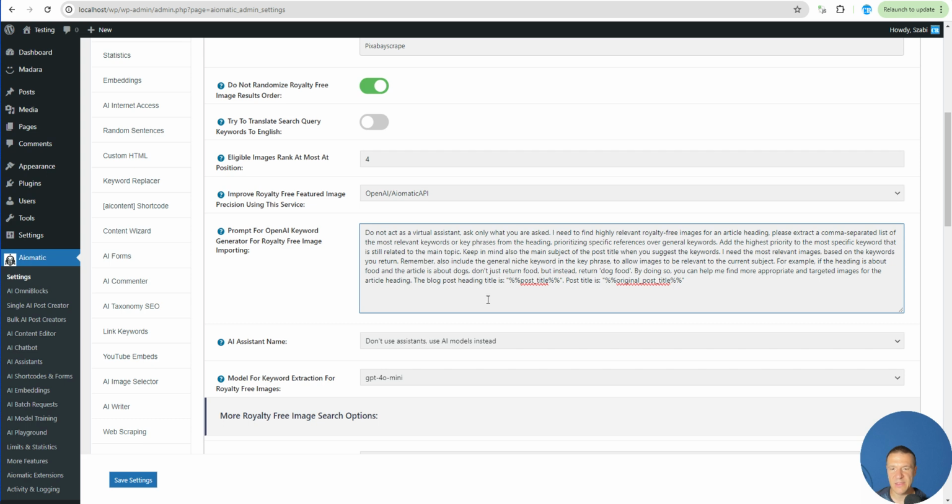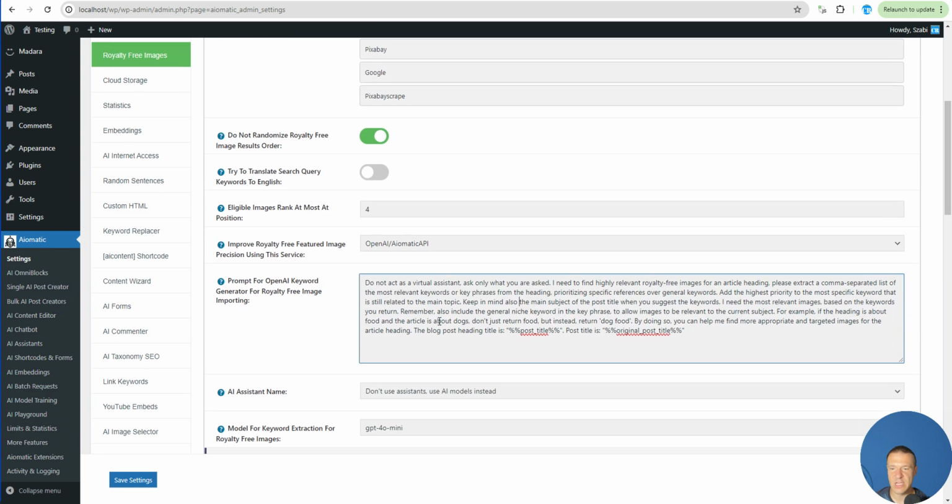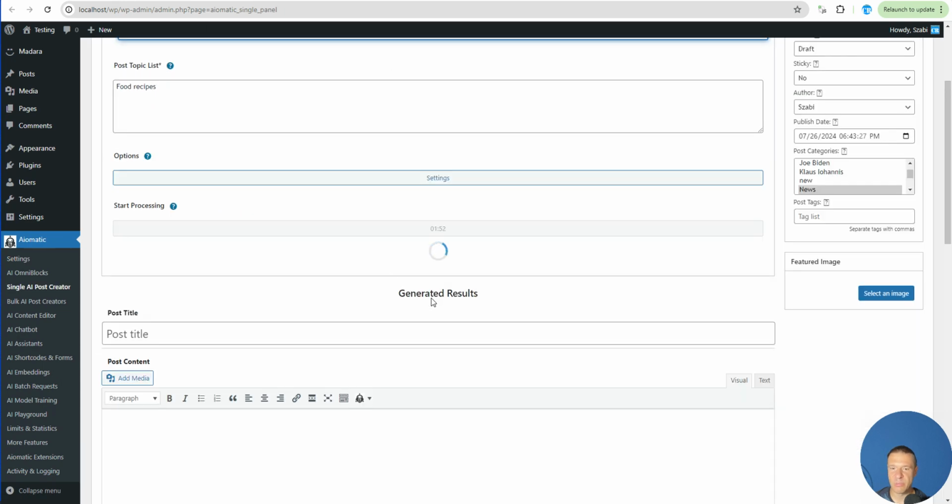So keep in mind that you can also set this to improve royalty-free image search in the royalty-free image part of the plugin. So this should not take longer.